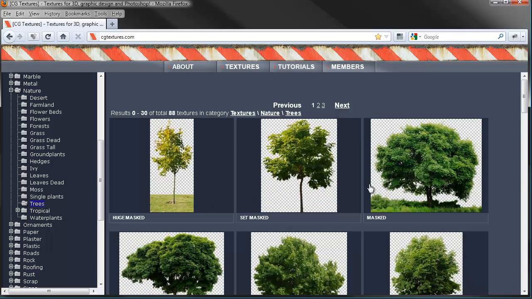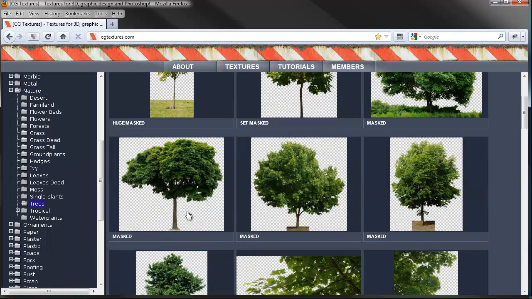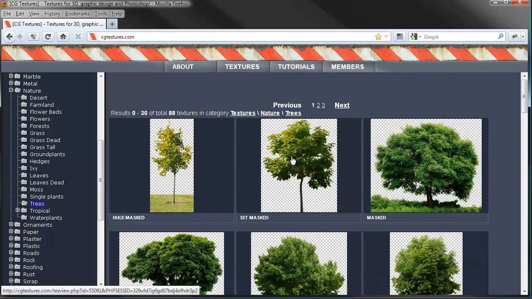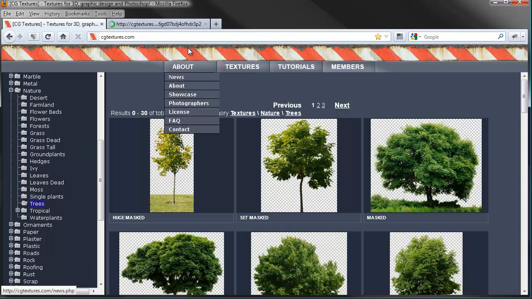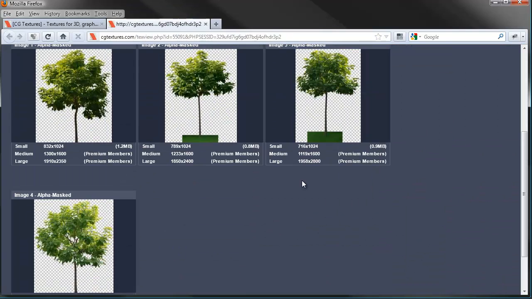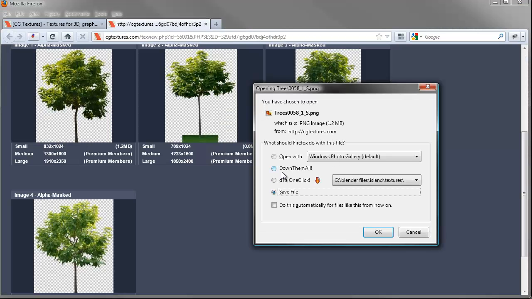Luckily, it already has a few trees that have had the background cut out, so that'll be real handy. This tree right here in particular, I'm going to use this one. Let's click on there. It's got a few different versions of it, so let's use this one. It's going to open in here. I'm using Firefox as my browser, with a plugin called DownThemAll.